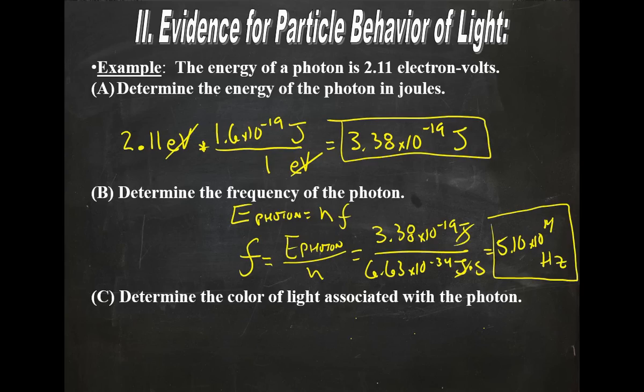Now that we know the frequency of this photon, we can determine the type of electromagnetic wave or radiation it is. In this case, it's specifically a color. If you go to page 2 of your reference tables, you should see the electromagnetic spectrum. A very small portion of that spectrum is visible light, and based on our frequency, we can determine the specific color it falls within. And that color turns out to be yellow.